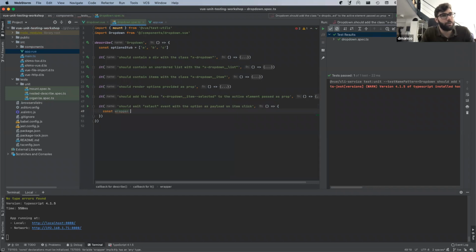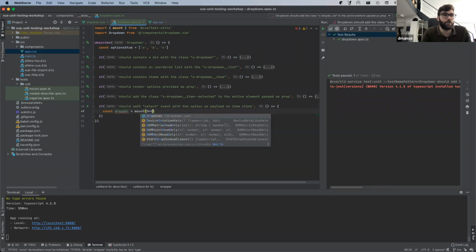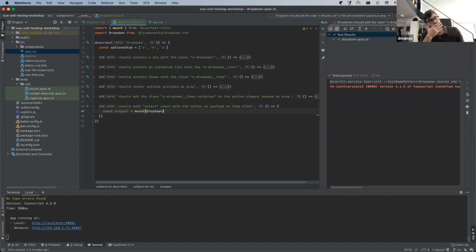Okay, here again, we can mount the component. And okay, for this, the wrapper object has a method, the method emitted, with which we can check all the events that the wrapper has emitted.